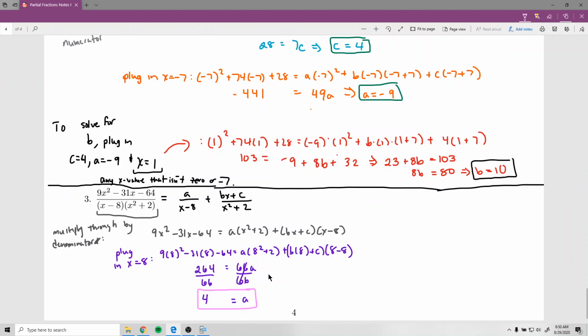Okay. But we still need to solve for B and C. And one thing you might immediately be thinking of is, well, we've only solved for one number now, and there's not another nice number to plug in. And you are right, there is not. Once again, if you look at the original denominator to tell you what nice numbers to plug in, we can plug in 8 to get 0. There is no number we can plug in to make x squared plus 2 equals 0. So what that means, like last time, when you have no more nice numbers to plug in, you want to plug in the A value, the one that we've already solved for, and then choose an x value to plug in as well that's not 8.